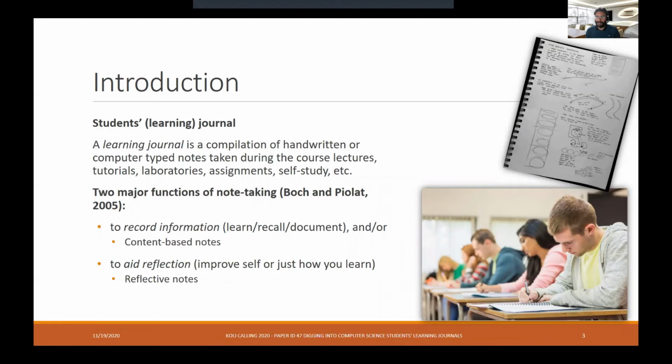So we treat the term journal, that is learning journal, as a compilation of notes taken during any kind of learning session, whether it is a course, a seminar, or say a session like this. These notes could be written by hand or typed on a device, and hence the journals could be hard or soft bound. We have seen from our experience that students record mainly two kinds of information there: content specific technical details, or reflective, self-regulatory notes on how they can improve their learning ways or learning methods, etc.